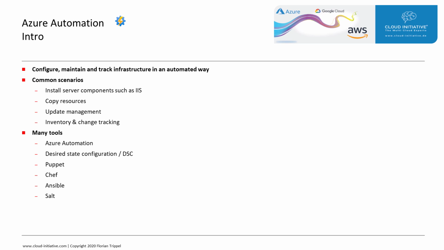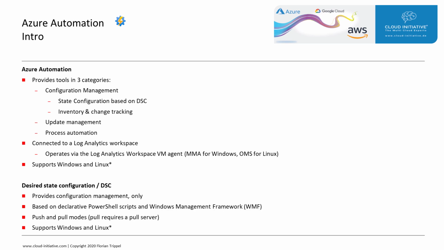Before we dive deeper into Azure Automation, let's do some name dropping on other tools in the field. So we also have Puppet, Chef, Ansible, and Salt. While most of these tools have some sort of configuration server and machine agent, Ansible is popular because it is completely client-side and does not require an agent. Instead of an agent, Ansible works directly via SSH. So much for the other tools. Let's now focus on Azure Automation again.